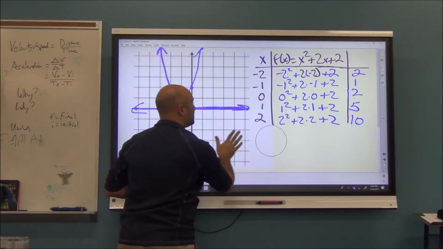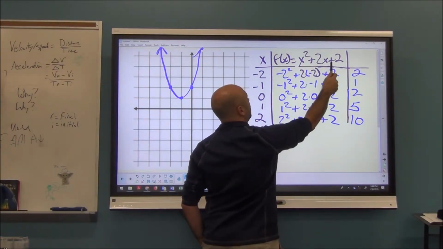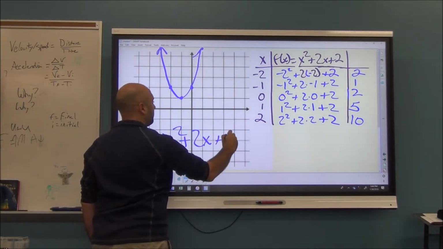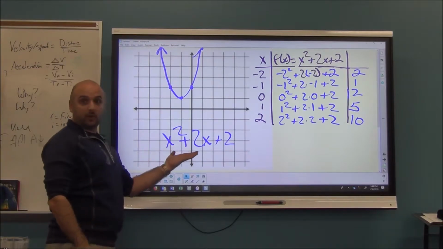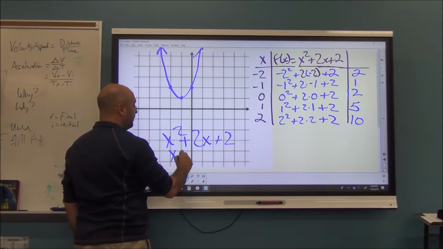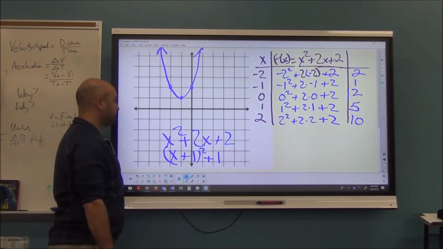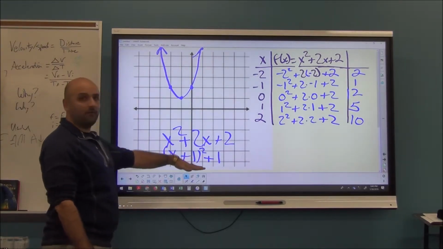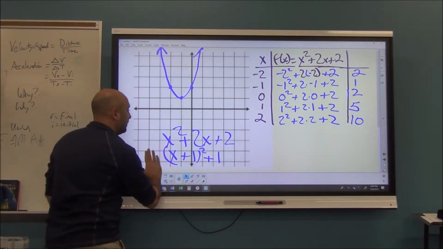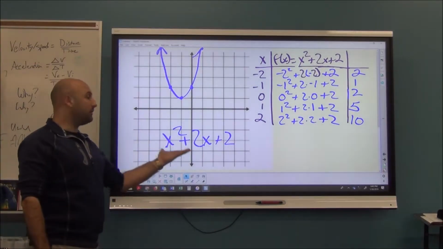One thing I will say: if you look at this equation, x squared plus 2x plus 2, we can complete the square and find the vertex easily, where we simply do something like (x plus 1) squared plus 1. Once I get my vertex form, I can calculate the vertex pretty easily. However, can we find the intercept form of this? What are the zeros?